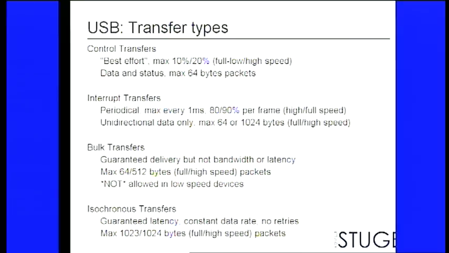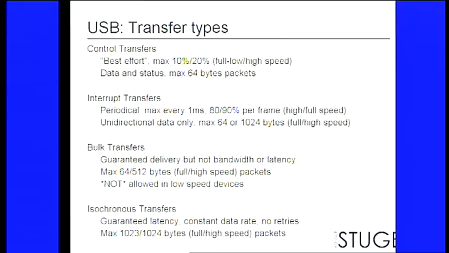Control transfers are the most basic type, maybe the easiest also. It's command response, or request reply. I have some numbers here on how much bus bandwidth they are allowed to occupy. I have a lot of slides, so I'm going to skip over that, but you have the numbers here. Control transfers are delivered on a best effort basis, so it might take a while before they actually go out, but they will never be lost. There's a limit on the data you can send as well.